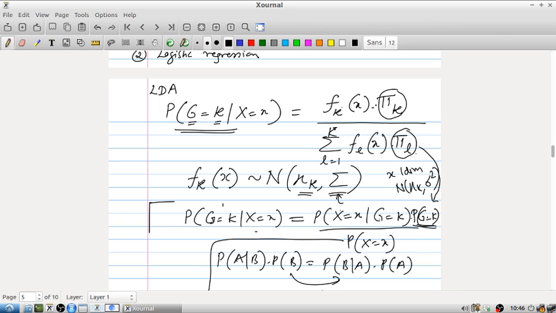If you look at the assumptions LDA makes, there's fk which has mu k as a parameter and sigma as a parameter. So those are 2 parameters now. There is pi k as a parameter, and you have mu k and pi k for every k equal to 1 to K. So there are that many parameters. There are a lot of parameters compared to linear regression actually. Let me count the parameters again.